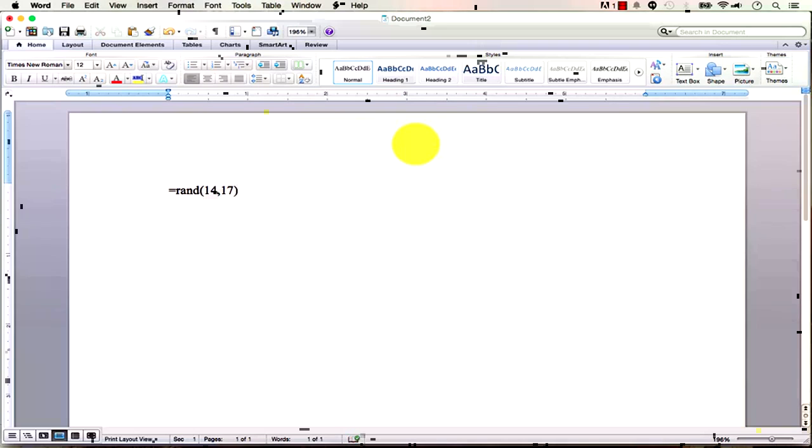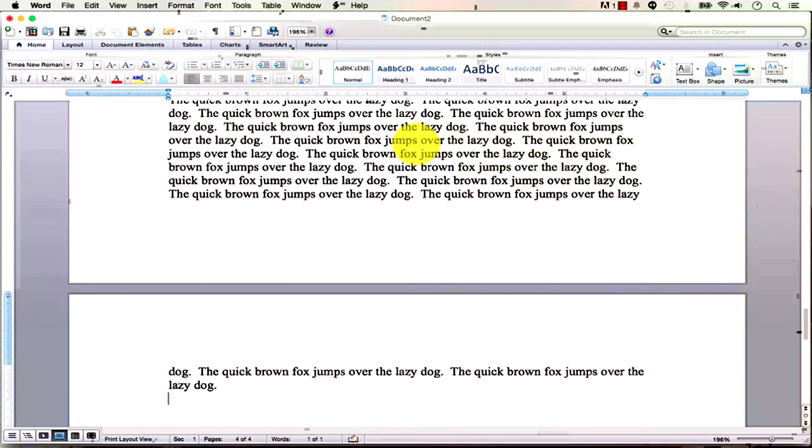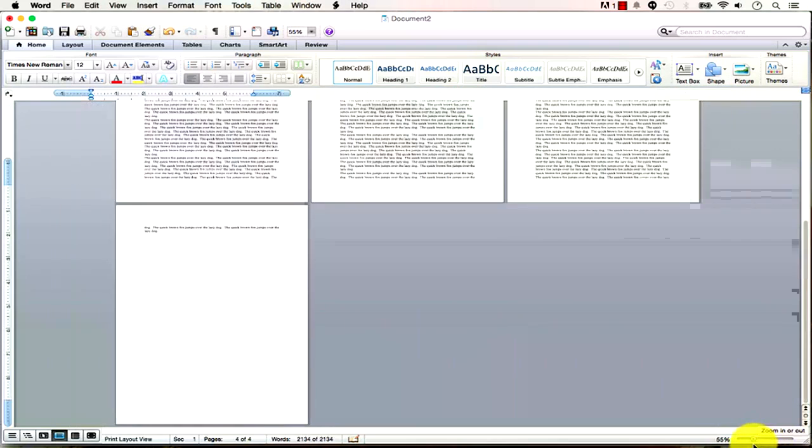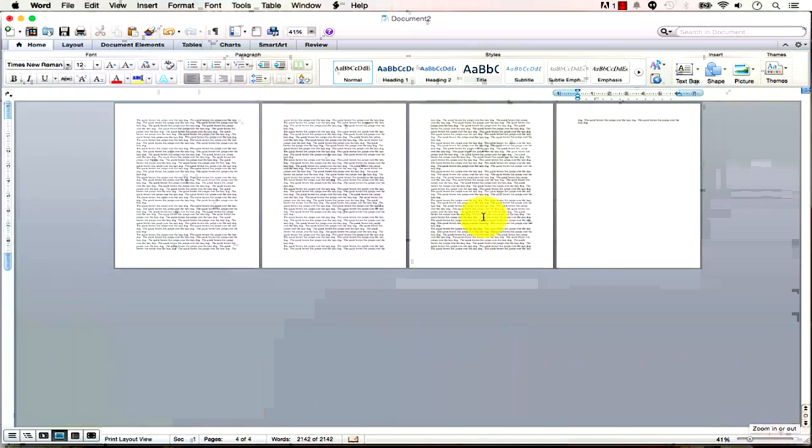I mean, we could count them if we wanted to, but if you type this in, are you ready for some like emerald magic? I'm going to say kaboom when I do it. Kaboom! Right there. It just did all of that text. The quick brown fox jumps quickly over the lazy dog, or whatever that saying is. So here I've created all that random text.